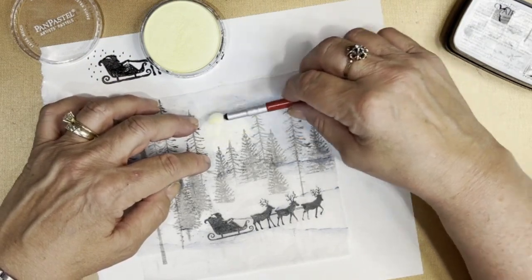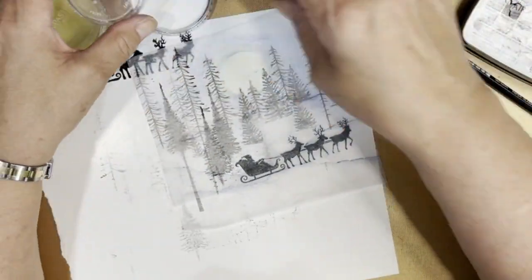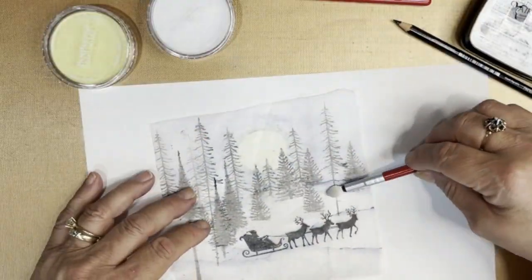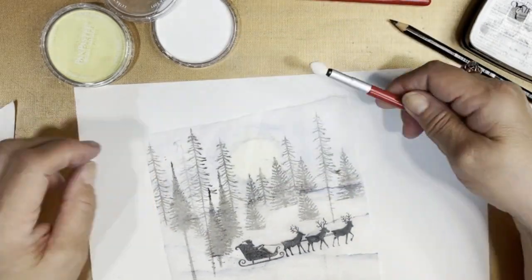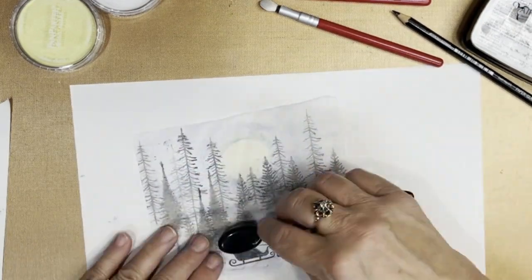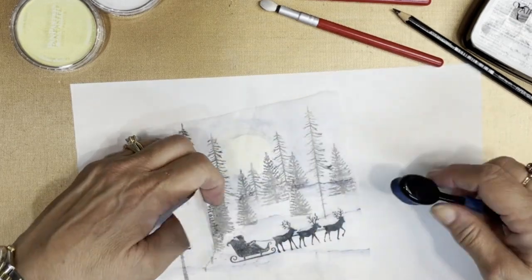Here's the part where I'm just going to tweak the project a little bit, add a little more color to the moon. Maybe a little more blue to the snow areas. Some white PanPastel to the snow. And like I said, I'm just tweaking it up a little bit.